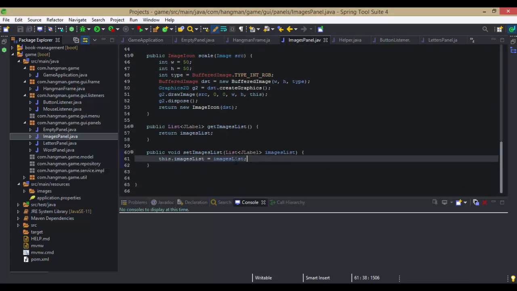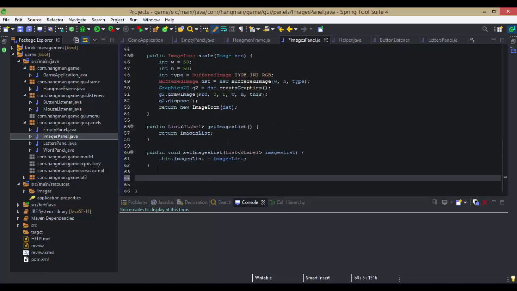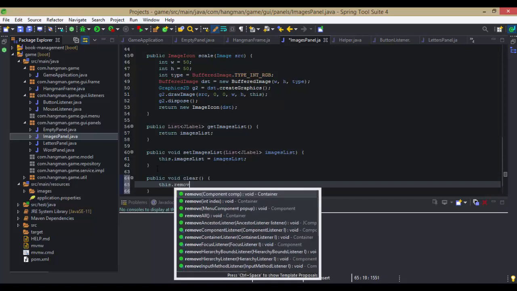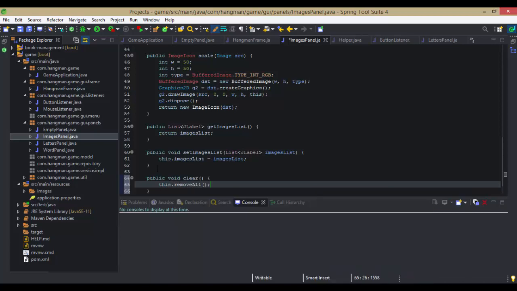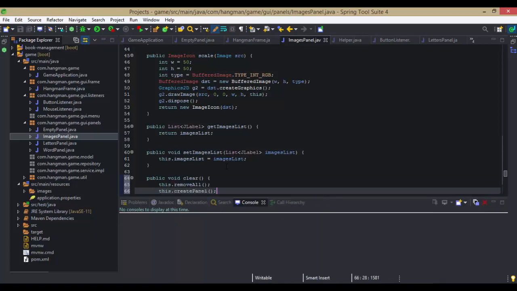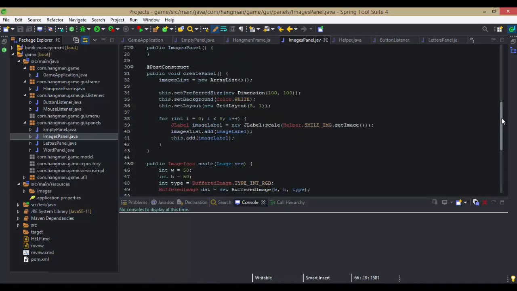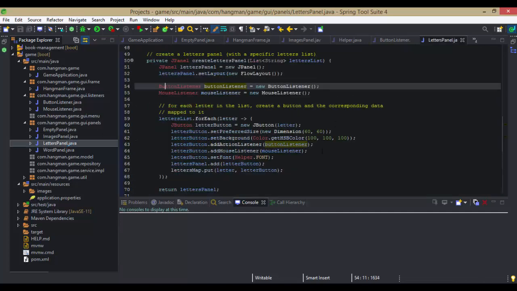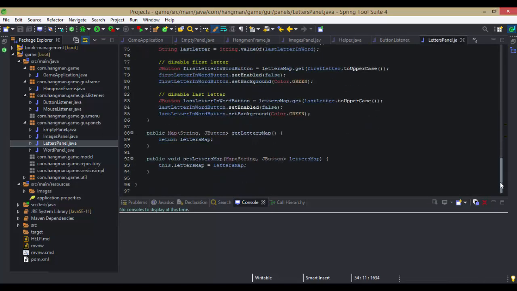So let's set up a simple method, a public void clear method, and under this method we'll first remove all the components from the images panel and also reinvoke the create panel method that will basically create all components and add them to the panel.